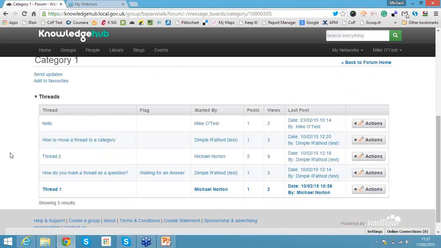David's asked, does the view statistics on the forum post reflect the amount of time that it's been clicked on, or the number of members that have seen it? No, it doesn't do that. We don't have any way of tracking the number of people seeing it. The only thing we can see is on this area. For this one, you can see that this thread has had one post and it's had 2 views. A view is every time someone has clicked on that page or refreshed that page. That's the only thing tracked, and we don't have unique viewers. It's something I would like to get as well, to see how many unique viewers have looked at that particular discussion area. So we're hoping to get a load of data done in the future, so that it'll be available to everyone.